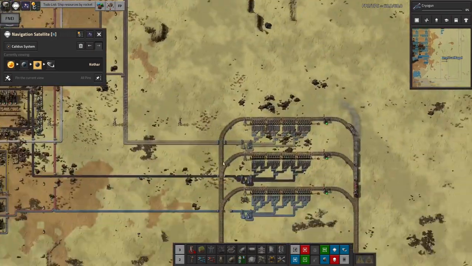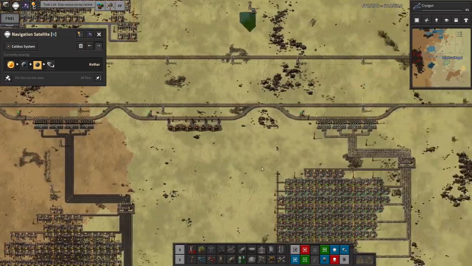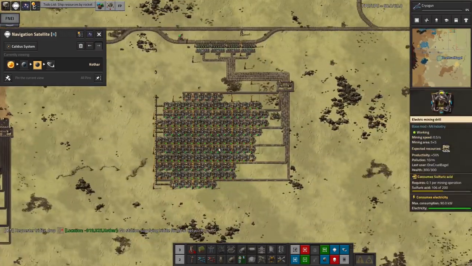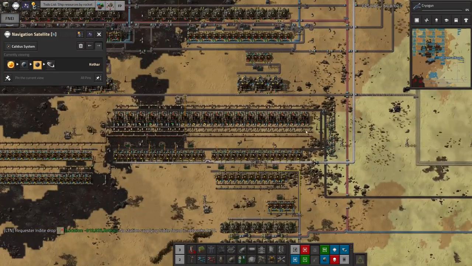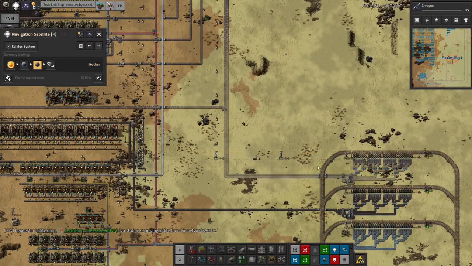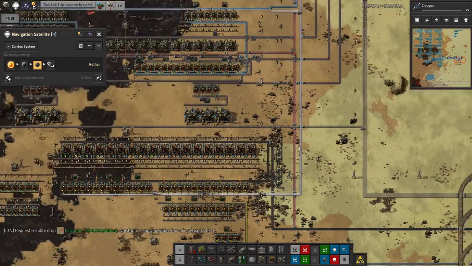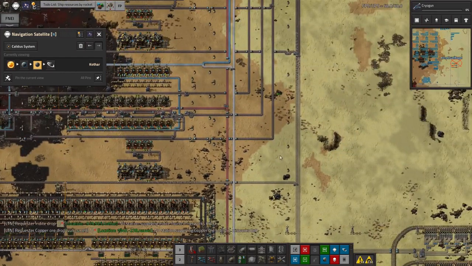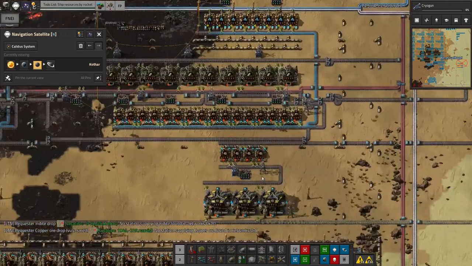Now, unfortunately, the mine I've got down here isn't actually producing it quickly enough for the rate the rest of the system is using it up at. So it's a little bit slower than it should be. But it does seem to be basically working. I've had at least one rocket head off to the space station now, so I know it is working.